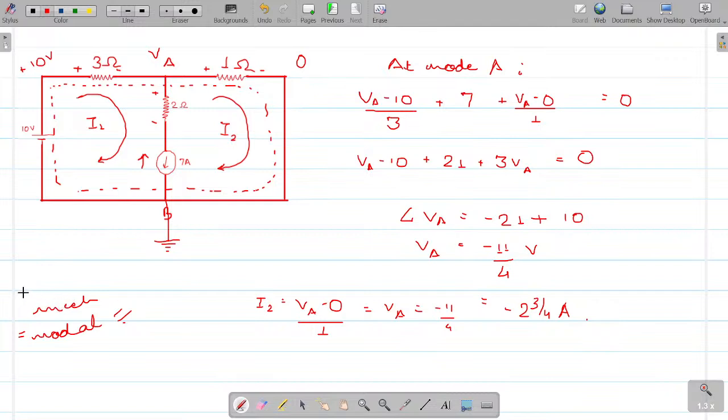If you're more comfortable with mesh analysis, you can opt for mesh analysis. All you need to understand is that once you solve a lot of questions, you'll get the insight of which question to attempt using which approach. I've explained each and every KCL and KVL approach to you, and it is now upon you to pick your favorite method of analysis. Okay.